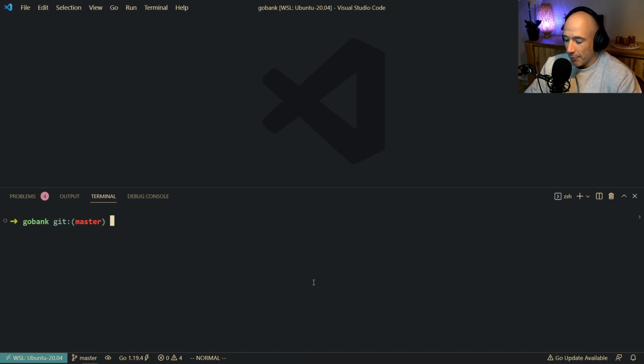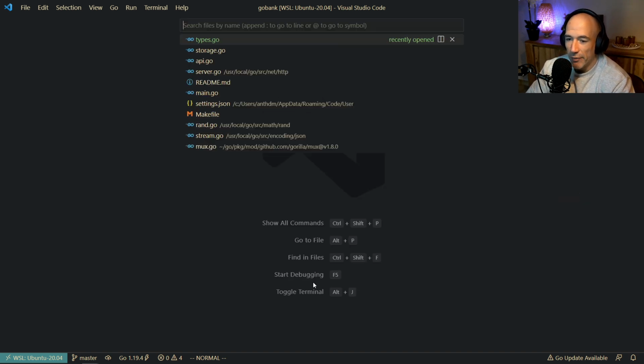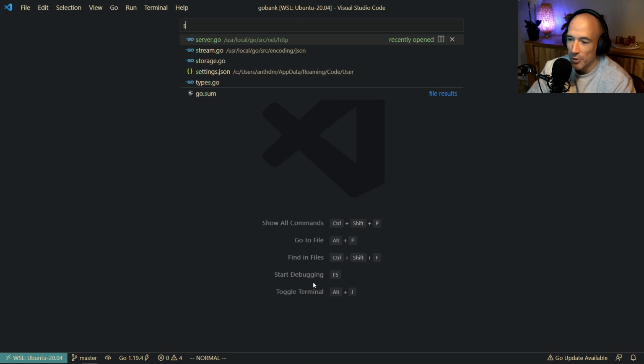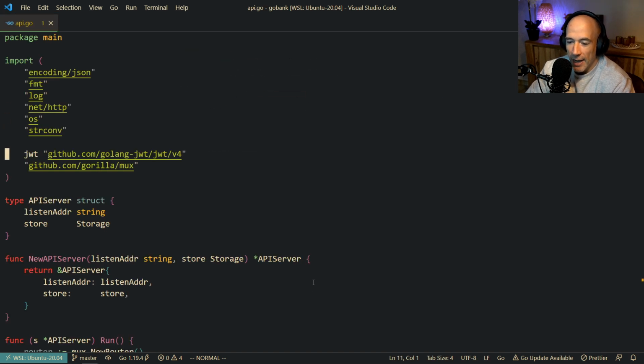So yeah, first of all, before all the nitpickers and all the depressed engineers start commenting, let me open up the server. It's going to be API, by the way. This is Gorilla Mux. People are going to come in and say, yeah, but you're using a package that's already been archived. Yeah, I know, but it is what it is, right?